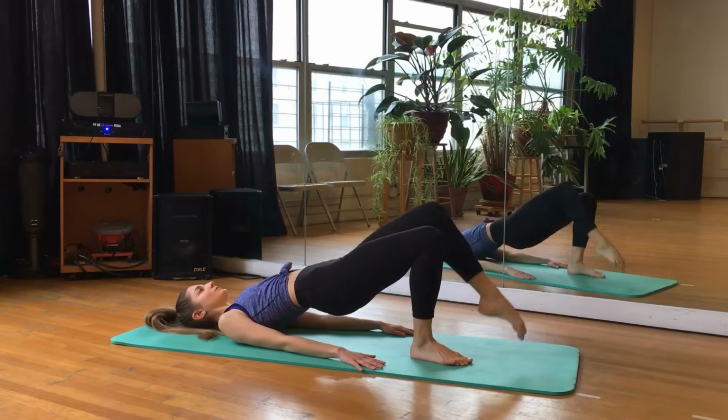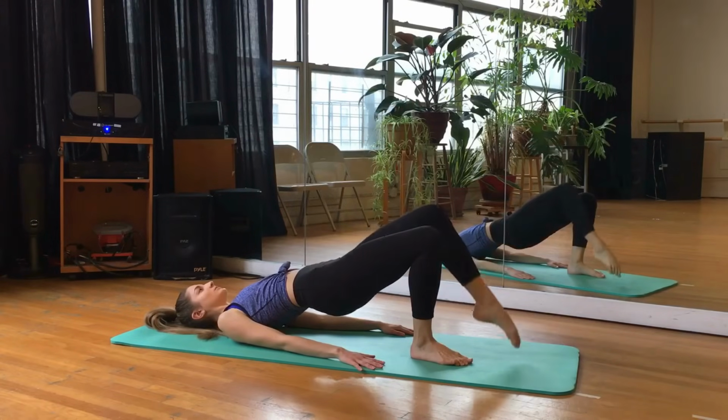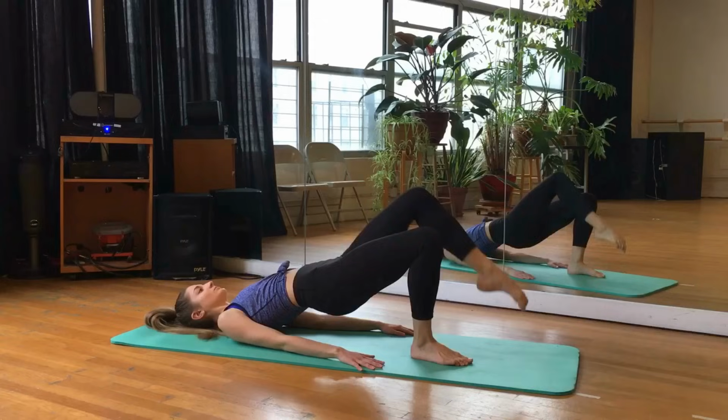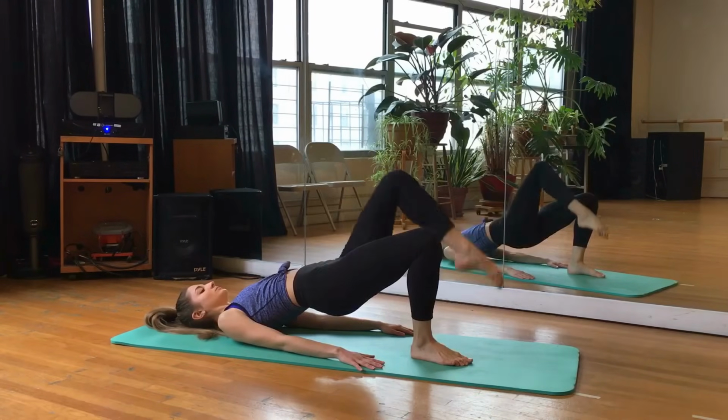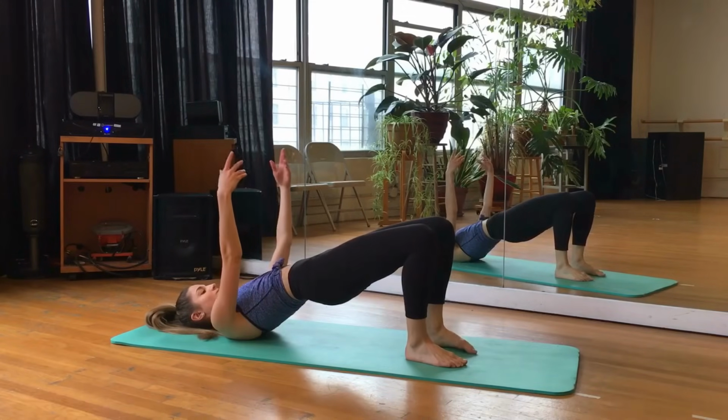Again, really push down into the floor with that supporting foot. Great one for the buns. Great one for the hamstrings, the backs of the legs. Make sure the shoulders are relaxed. Try not to take any tension in the upper body. Keep those hips level. Good, guys. Keep the hips up.